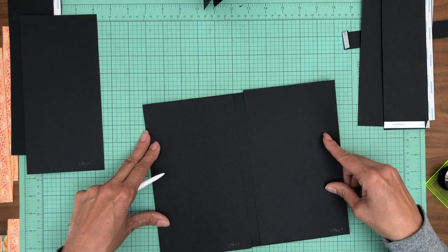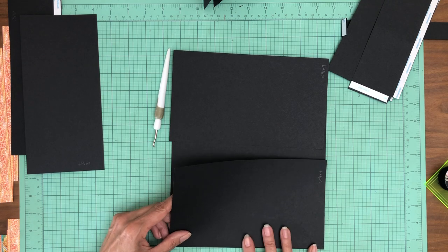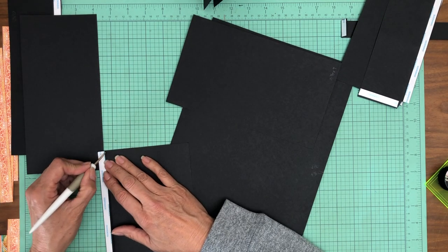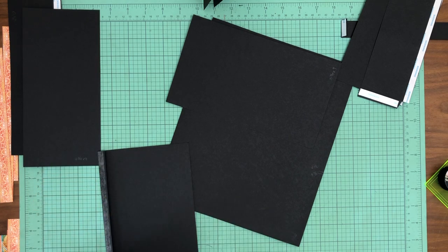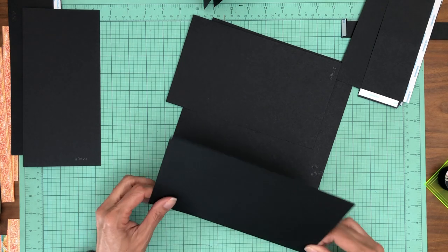I got to double check. Yeah, that's right. Okay, now I'm going to dry fit these real quick and make sure they are the same height as the pocket page itself. It is. Okay, these are just going to get installed flush, which is super easy. No measuring, no fuss, no muss. Just corner to corner.